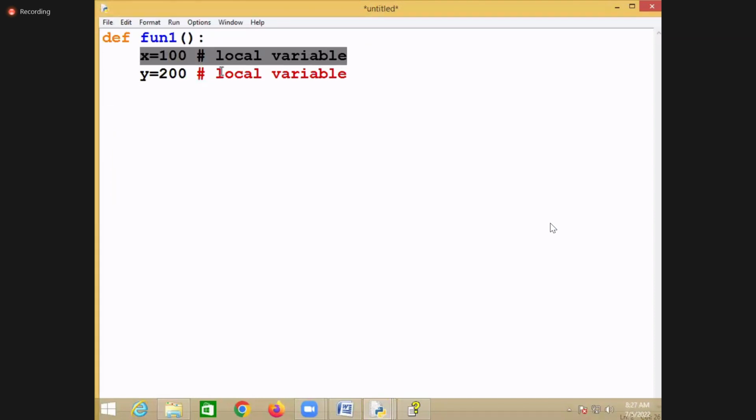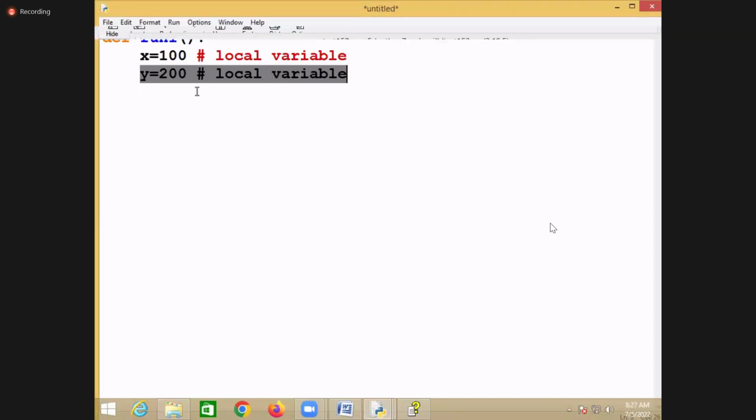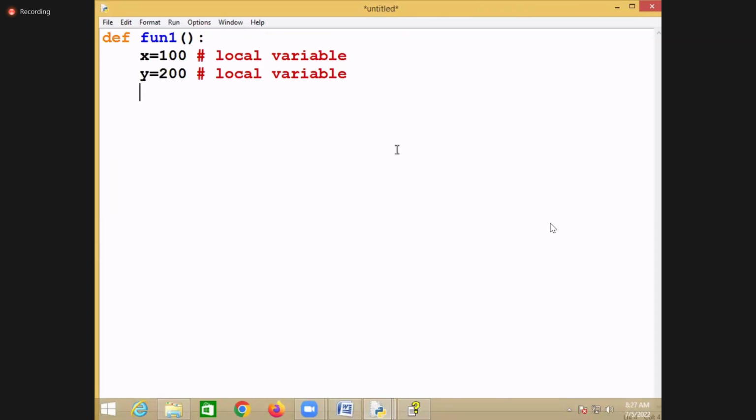Both are local variables. And inside function 1, I am writing another function called function 2.